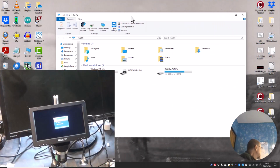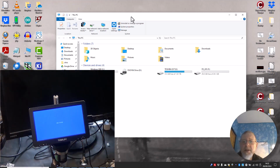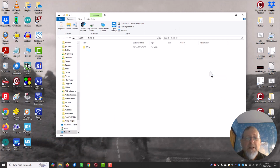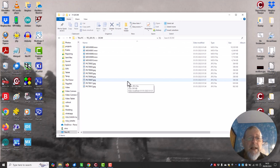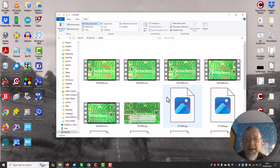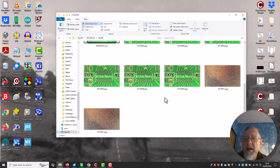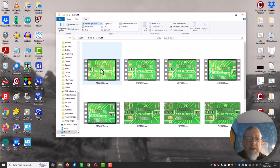Okay, so here's my PC. If I select that by pressing OK, mass storage, oh look at that, one SD card. If we go into this SD card, DCIM, there we go. View extra large icons, look at that. And these are .mov files. See if I've got anything that'll play these. Presumably I have.